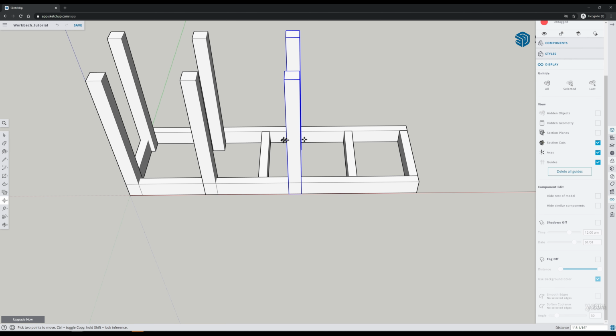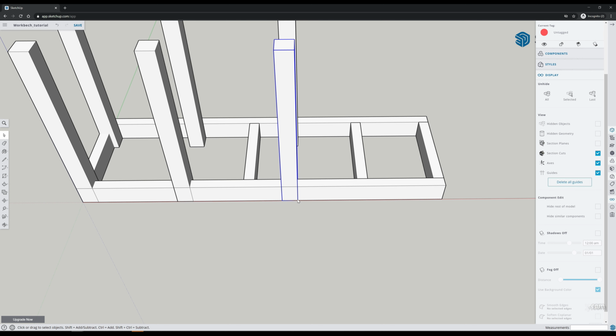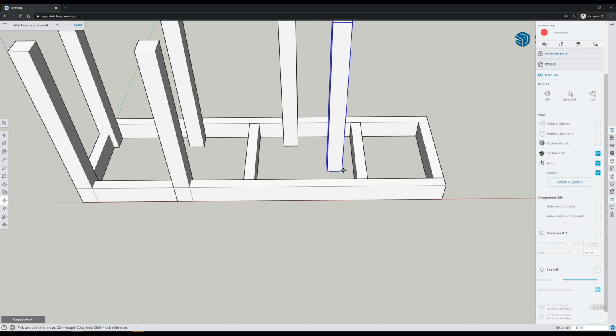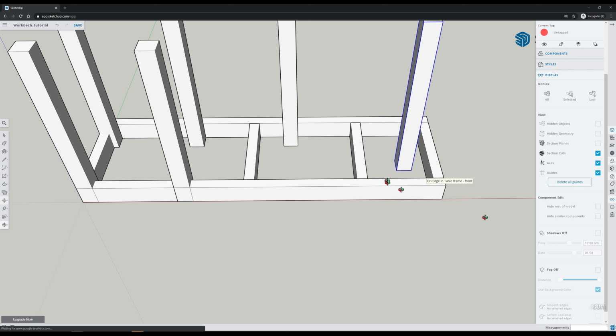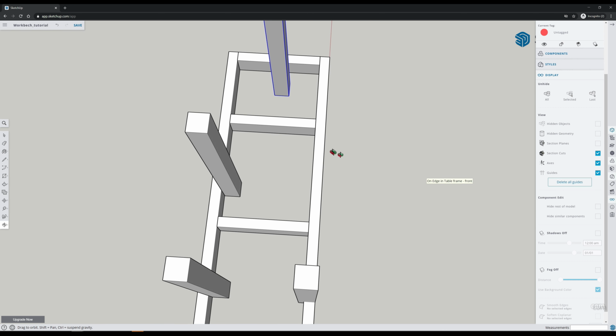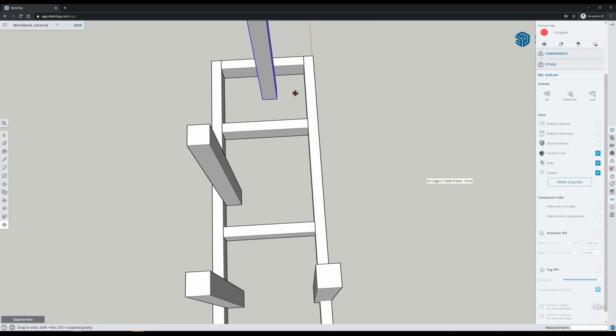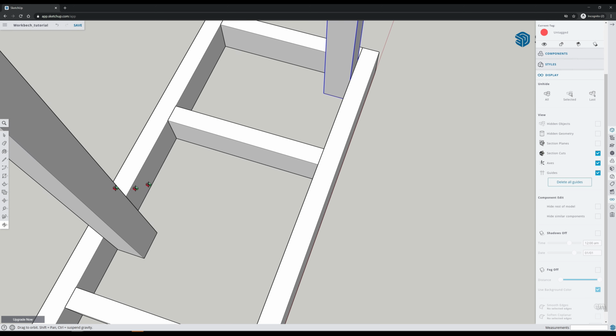Now what we want is to place these legs where we want them to be. So I'll just select one of the legs, click away, and then press M, and then select this corner. We want this corner to be just over there. So I'm just going to press O to change my view slightly. And I'll zoom in and press M again. I'll select that corner and I want it to be exactly to that corner. Fine. I'll do the same with the rest.